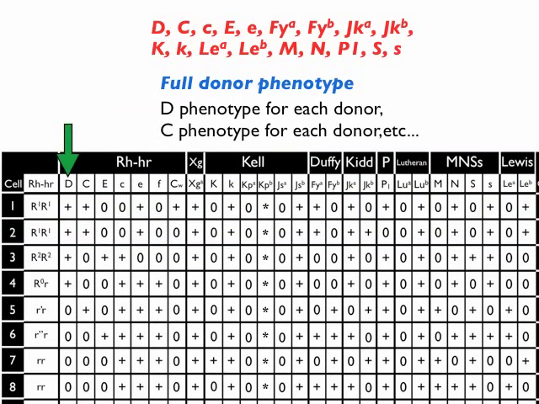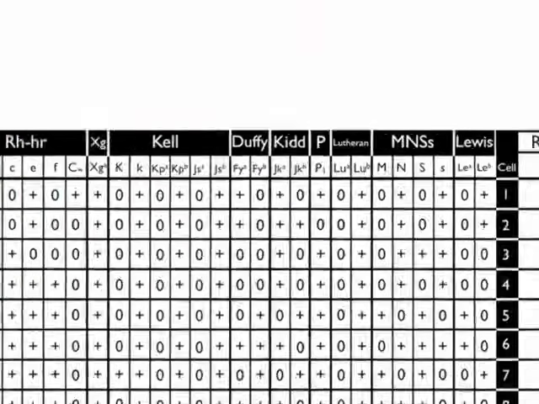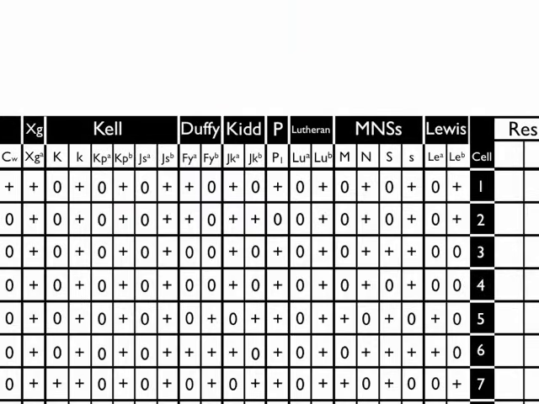In addition, you can look at this a slightly different way. You can look at things in columns rather than in rows, and you can see that the donors in cells 1, 2, 3, and 4 are positive for the D antigen, while the donors in cells 1, 2, and 5 are positive for big C antigen. So again, just different ways of looking at the panel to help you map your way around. Let's take a little closer look at something that's really important for you to recognize, and we'll do that by focusing in on the KID blood group system.